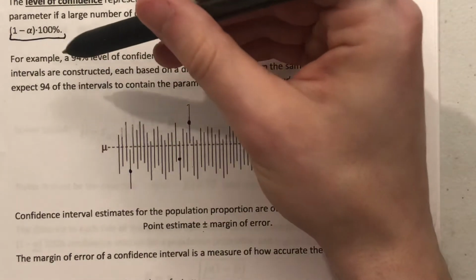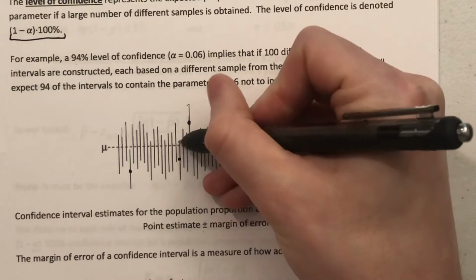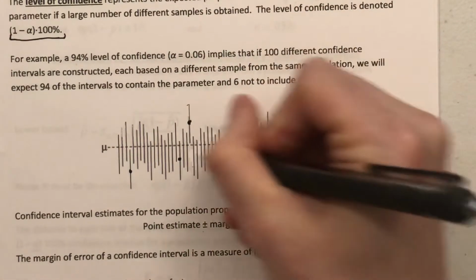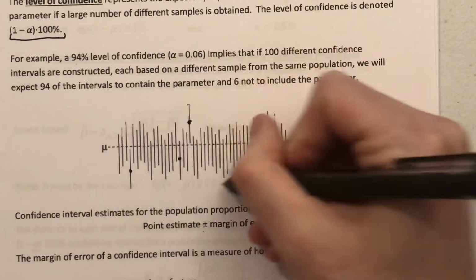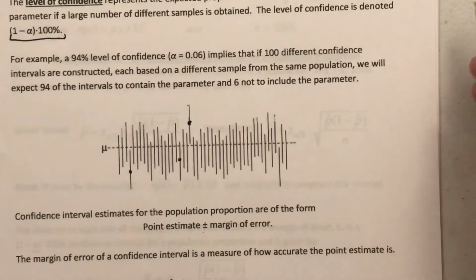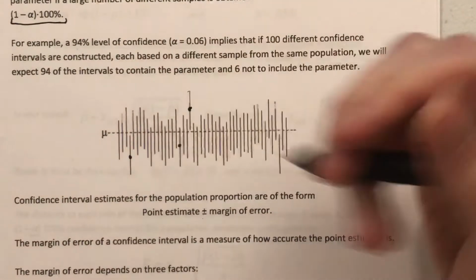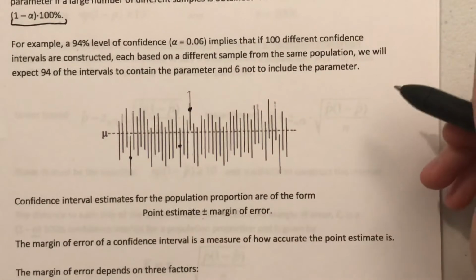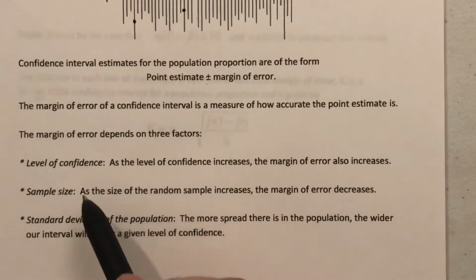So we would say we are 94% confident that the parameter is from here to here, if we took that sample. But if we took this other sample, we'd say we're 94% confident the parameter, mu, is between here and here. So each one of these is its own interval, right? So this margin of error, the length of this interval you're making, how far above and below the point estimate you're allowed to look, is based on 3 things. And let's talk about these really quick.